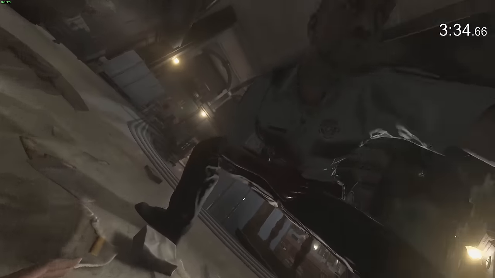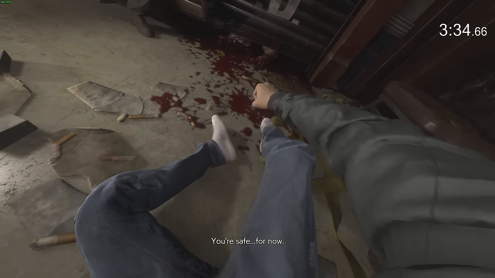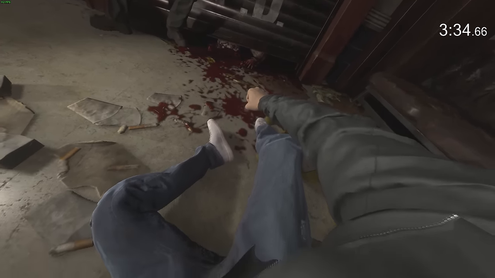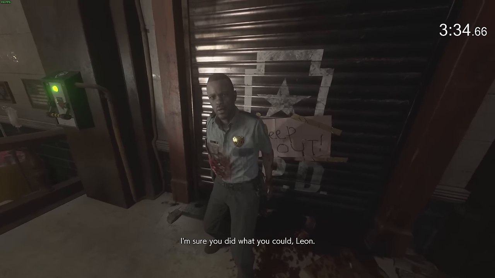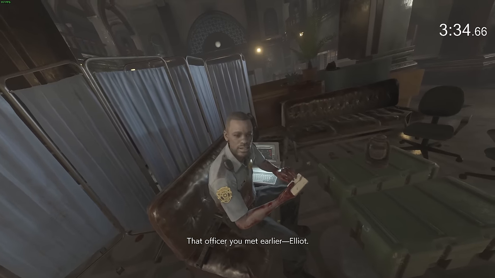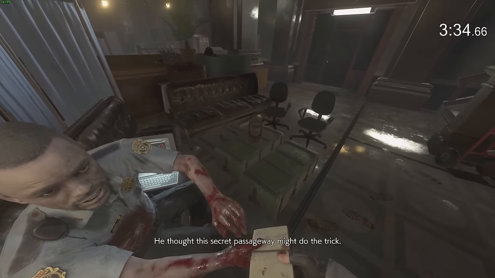He was just standing there. I saw that. Glad my white shoes are still white. That would have been really unfortunate if they were red. Thanks. I'm sure you did what you could, Leon. I really did. Elliot. He thought this secret passageway might do the trick. Dude, this is so sick.